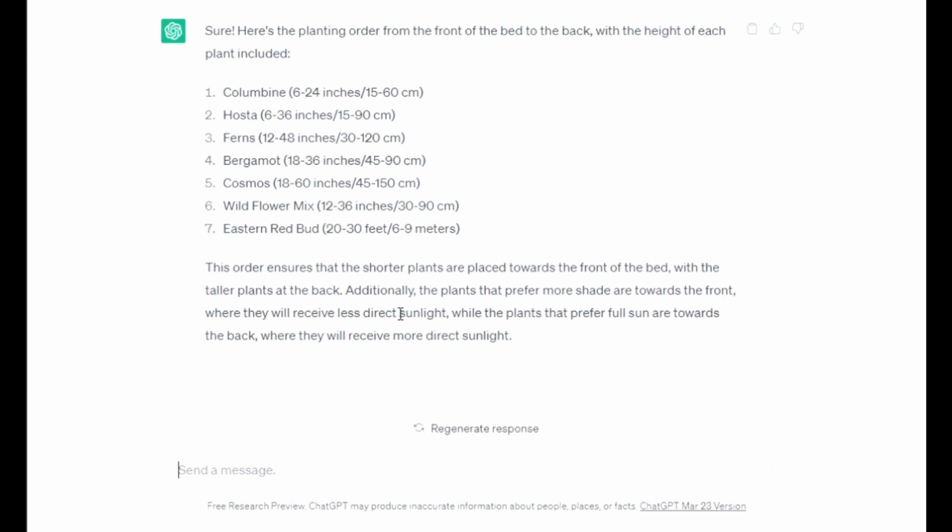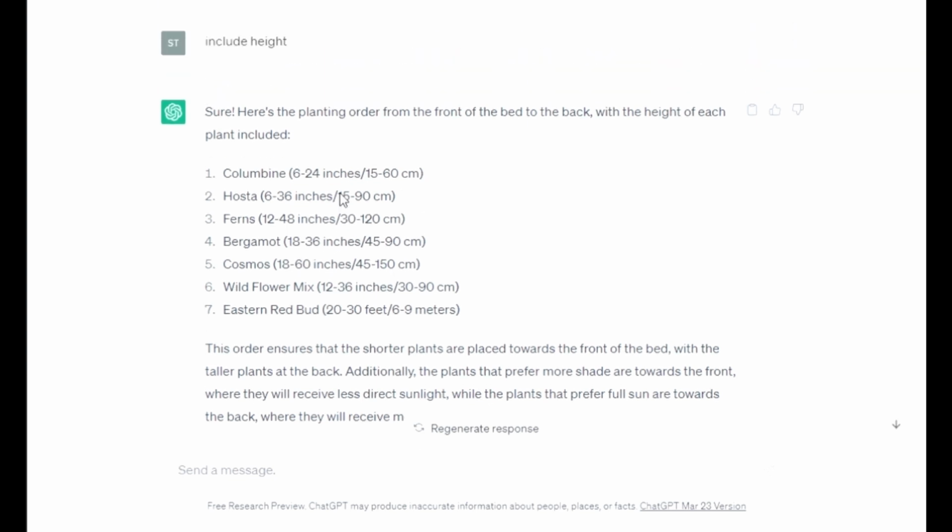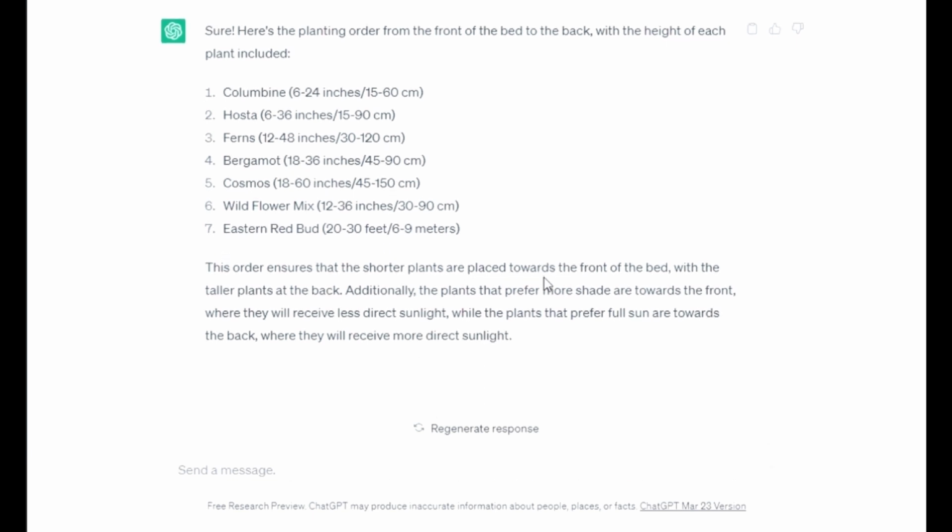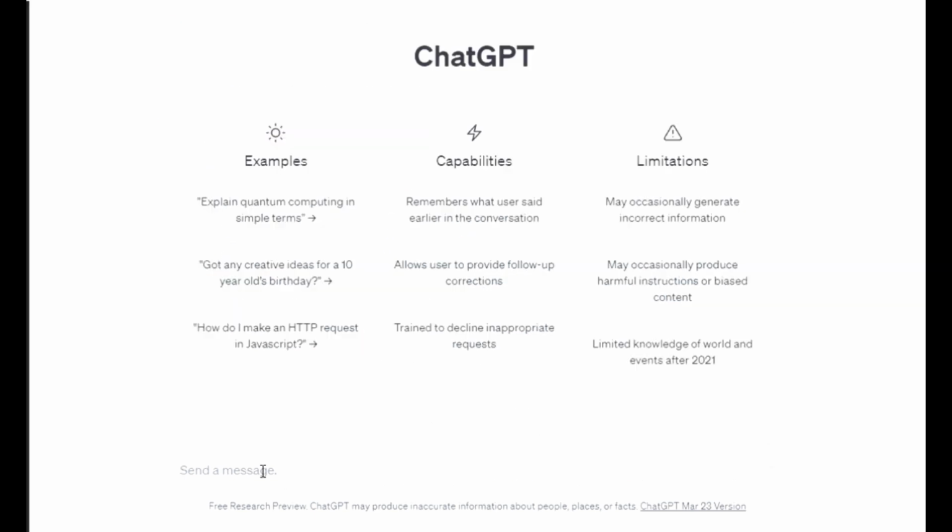There you have it. So again, I encourage people to double check these heights and things like that. I find them generally accurate. Occasionally there's an oddball in there, but yeah, this isn't a bad idea of how to do it, especially if you didn't have any idea about these plants. So yeah, it's kind of helpful in that regard as well.